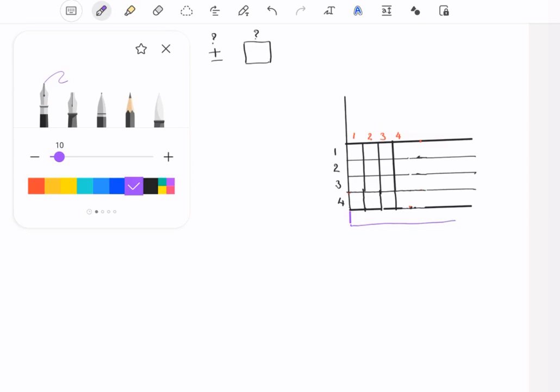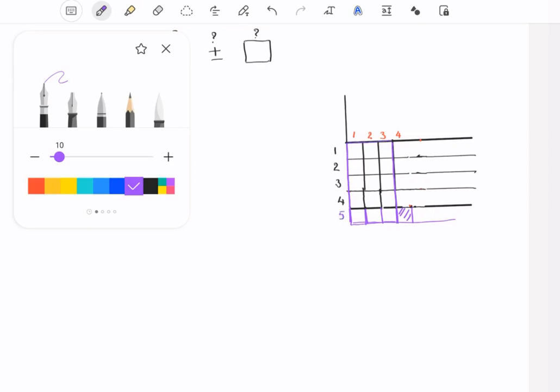Okay, and now this is the first square, this is the second square, this is the third square. Wait, we need to have 4 squares, so we have to draw a fourth square also. Now you see that this fourth little square is an outsider, outside of this big rectangle, which has this outline, okay, and this has originally 4 rows. Now we have a fifth row here.